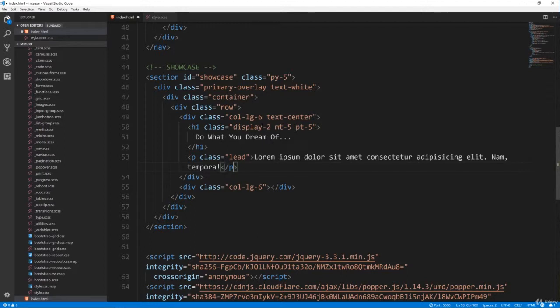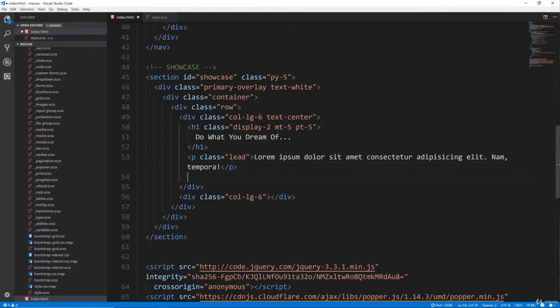And underneath the paragraph, we're going to have our button, which is actually a link formatted as a button. Let's do btn-outline-secondary. And let's also make it a large button, so btn-lg. And let's also make the text white. Okay, and this is not actually going to go anywhere.